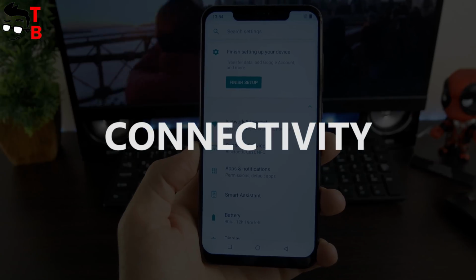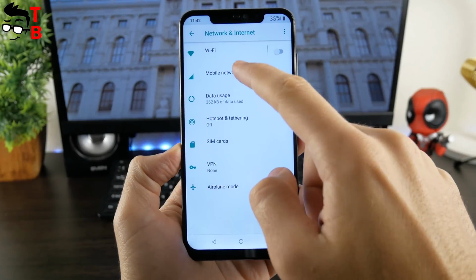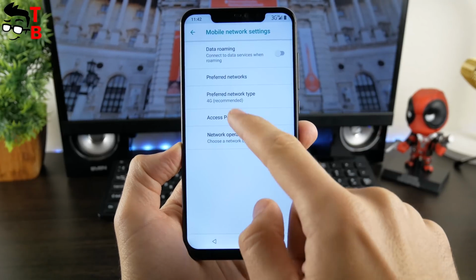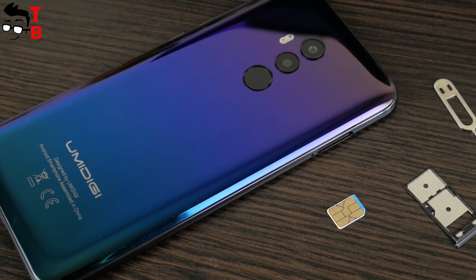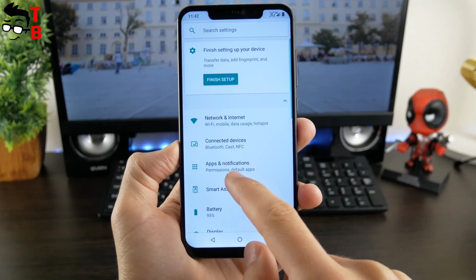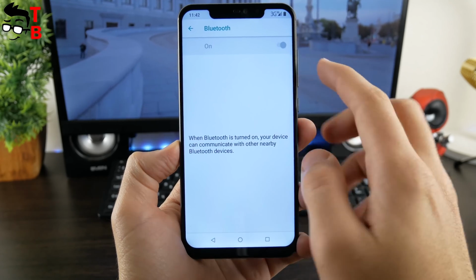One of the main features of UMIDIGI Z2 Pro over many other Chinese phones is support of global bands and NFC. Yes, you can use this phone worldwide. It has slot for dual SIM and microSD cards. Both SIM slots are compatible with 4G LTE. Also, the smartphone has NFC, dual band Wi-Fi and Bluetooth 4.2.